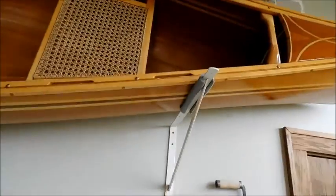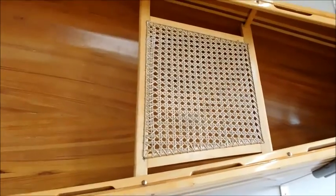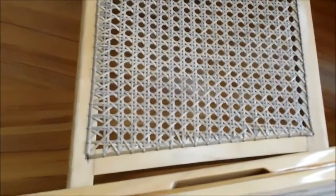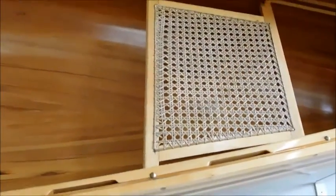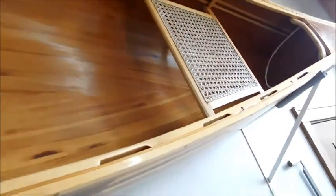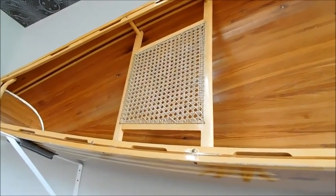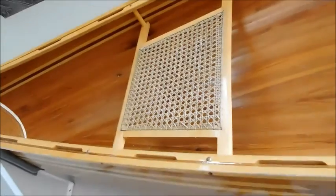So up here is the canoe that I built several years ago, 11. And these canoe seats, I've had the same seats and the same cane for 11 years, and they get a little grayer over time. But they just have never broken in any of the places that they're woven. This seat has the binder cane on it. Over time, if the seats do sag, which happens if you have a wet swimsuit or it rains in your canoe or whatever, just get them wet, flip your canoe upside down on a sunny, hot day, and the seats will tighten right back up again. So, good luck with your caning.